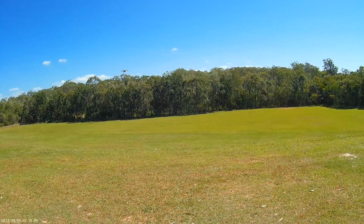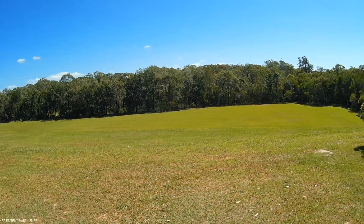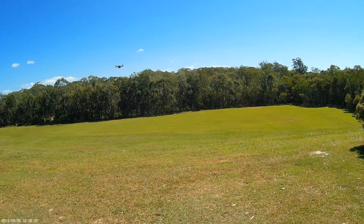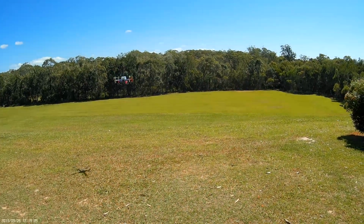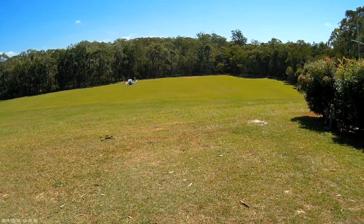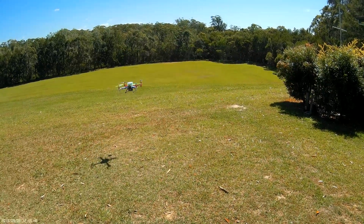But yeah, the quad with this self-leveling is dead set the best thing to learn nose in, because it's almost impossible to stuff it up. Those that are a bit shaky on nose in on a helicopter will just have no problems with the quad at all. Really does make it quite easy to do.